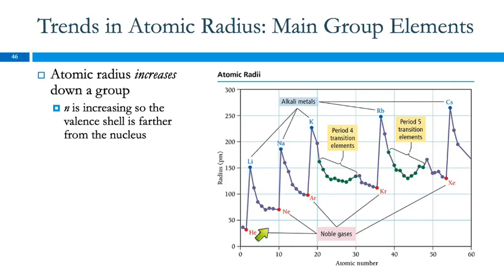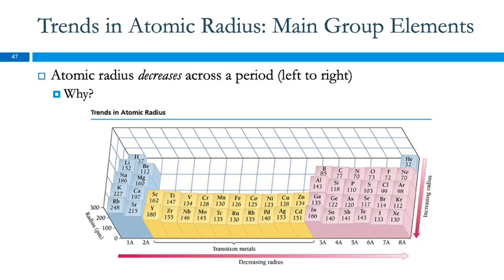But then we see this weird trend. You know, it's like, well, if it goes by numbers of protons or something, then why isn't this just a nice straight line, or even just kind of a wobbly line that's a general trend up? But it goes up and then it comes way back down, it goes way up and comes way back down. So I will attempt to explain that to you.